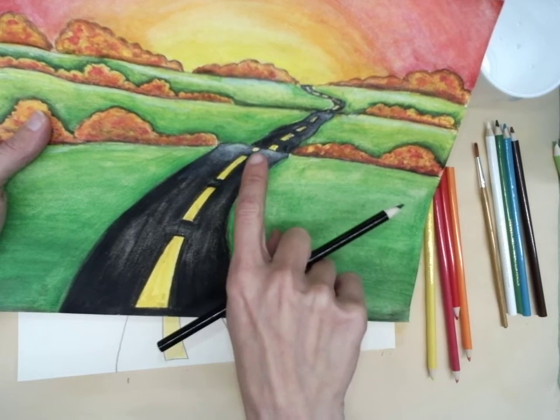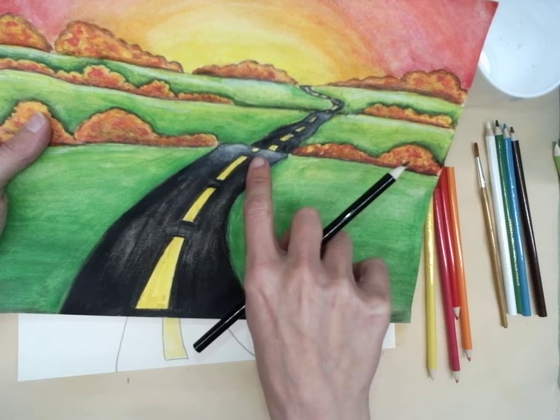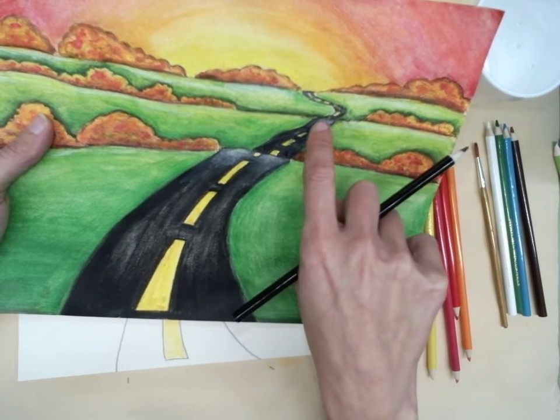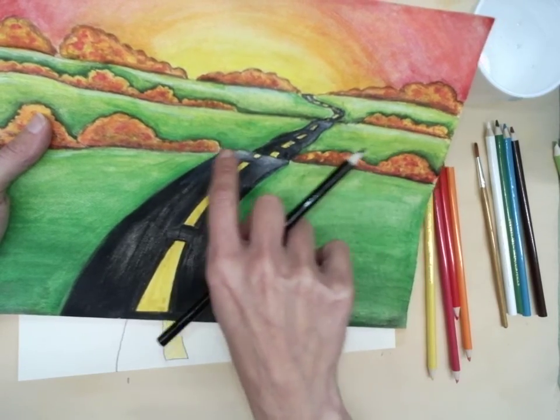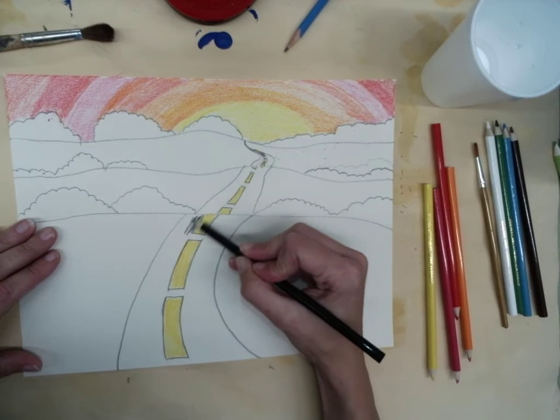But I just wanted you to notice that it's lighter here and it's darker here, and the reason is this is in front of that, so it's creating more like a shadow. Same thing's happening here and here. That happens with the hills too. There's slightly darker under. So now I'm going to color this in.